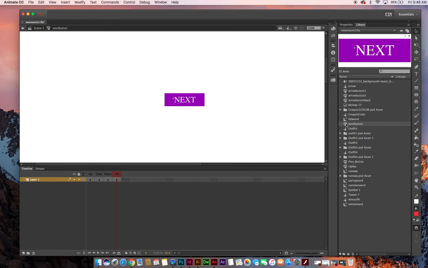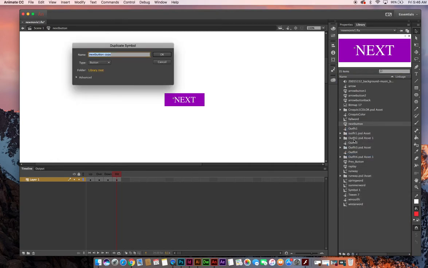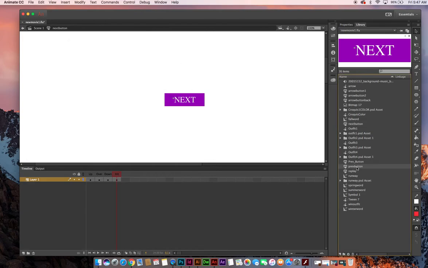So what I'm going to do is I'm just going to duplicate this button so I don't have to go back and redo all that, and I'm going to call this, instead of next, I'm going to call it prev. So it's previous. Click OK, and there it is there. The only problem is it says next, so I'm just going to double click to go into the editing window here. And here you're going to see it's exactly the same as my next button, but I can't have that, so I just double clicked and I'm in the previous canvas. And here's my scene still. So remember, we have 2 things going on. We have the button here, and then we'll go back to the scene once we get our buttons done.